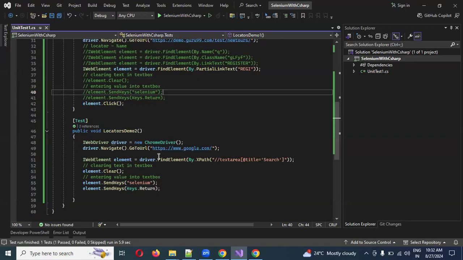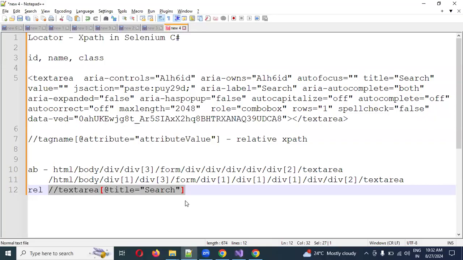Then what can we do at that moment? Up to here we can use the tag names.